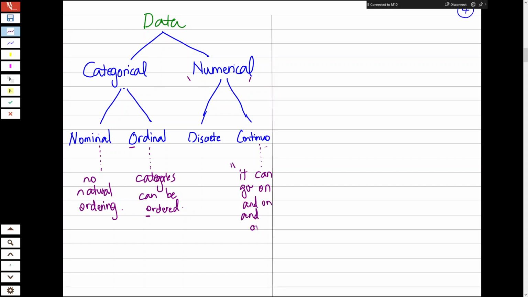And then which leads me to believe discrete is when it has an end that can't be broken. As in once you get to an end, there's no going further. There's no breaking it. You know, that's really good, Maddie. I really like that description. It can go on and on and on. That is really accurate.